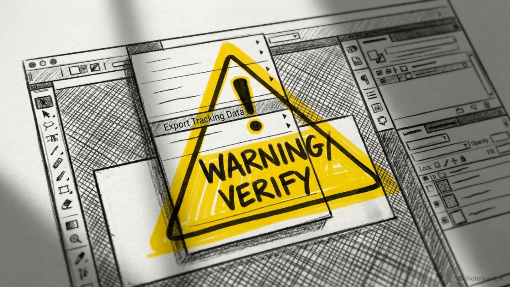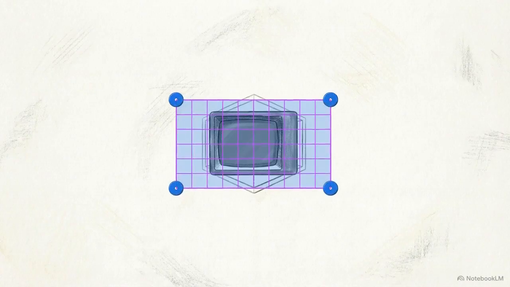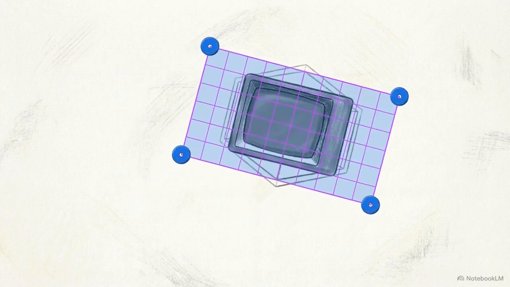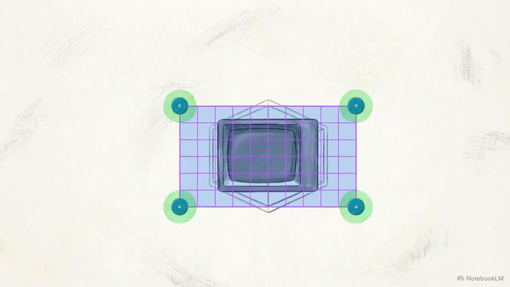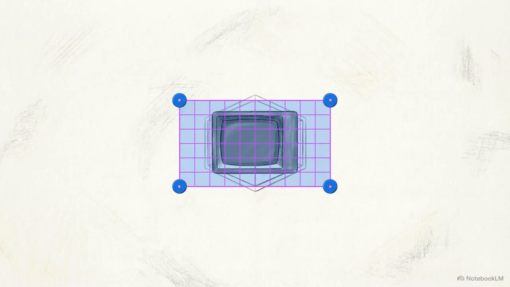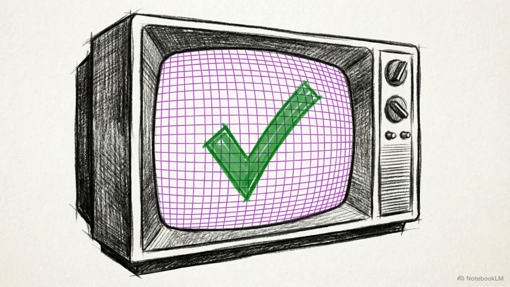Before committing to an export back to After Effects, you need to know if the track is actually stable. To test this, activate the Show Grid function. Enabling the grid projects a high-contrast colored mesh directly onto the coordinates defined by your blue planar surface. Scrub aggressively through the timeline. You are hunting for any sliding, drifting, or shaking in how the grid aligns with a physical television. A successful track has zero give. The grid should look like it is physically painted onto the glass of the television. Verifying with the grid proves the math is solid, eliminating all guesswork before you build your final composite.